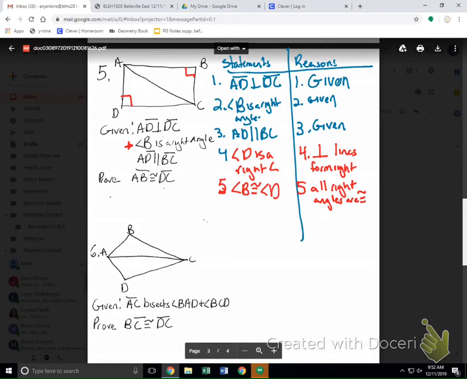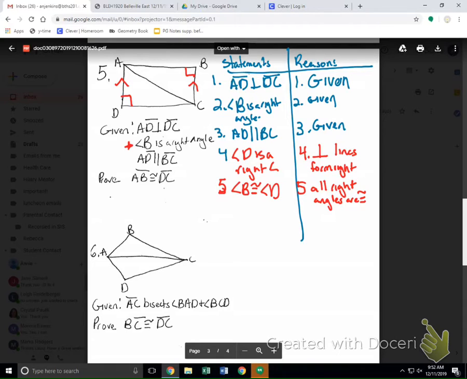Now that we have all of that done, we're going to look and see what else we have. We have the fact that they are parallel, so AD is parallel to BC. So what else can we show here? We have 2 things we can see from this picture. It's not vertical angles. It's not going to be linear pairs if that's what you're thinking. But it's in that idea. So let's start with something in this picture you see immediately.